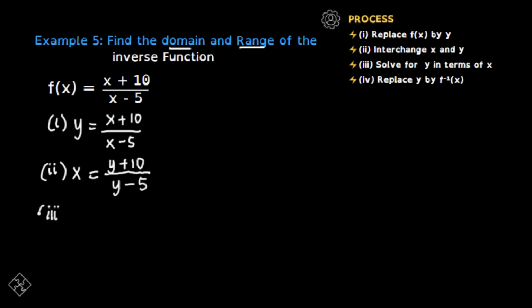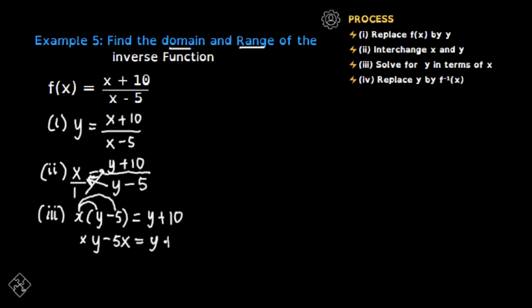Okay? Step 3. Step 3, we need to solve for y in terms of x. So, solve na natin yung y in terms of x. Dito, magkakaroon tayo ng denominator na 1. Then, cross multiply. So, y minus 5 times x, we have x times y minus 5 equals 1 times y plus 10 is y plus 10. Okay? So, ngayon, ang gagawin natin dito, i-distribute muna natin sa x sa loob ng parenthesis. So, we have x times y, we have xy. X times negative 5, we have negative 5x.